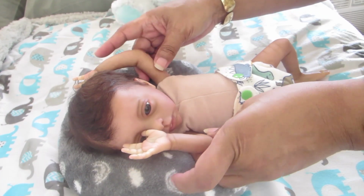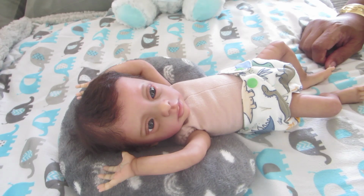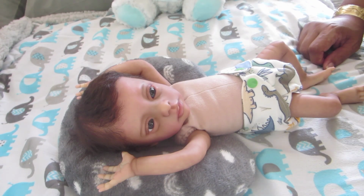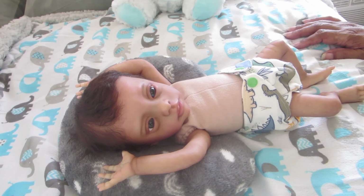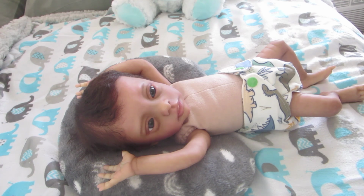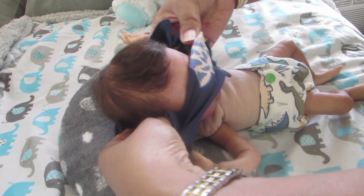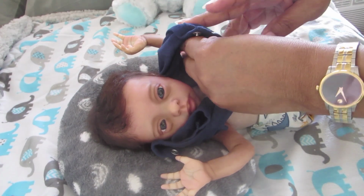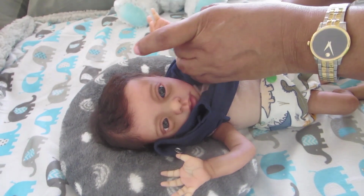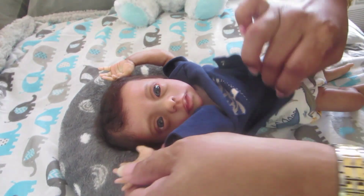I wanted to mention that when you decide on a painted kit from your artist, if it's an open eye, you are also responsible for purchasing the eyes yourself. If it's a closed eye baby, then there's no need to purchase eyes. In my case, I had to purchase eyes, and these are glass eyes. Every one of my babies has glass eyes. I always prefer glass eyes, and many times I can look at a baby and tell that it doesn't have glass eyes. I've seen some artists that create their babies and do not use glass eyes, and I never understood that, because I can clearly see that the eyes are not glass, and I can see that their work is pretty good. So I would think they would go with the best material, which is glass eyes.